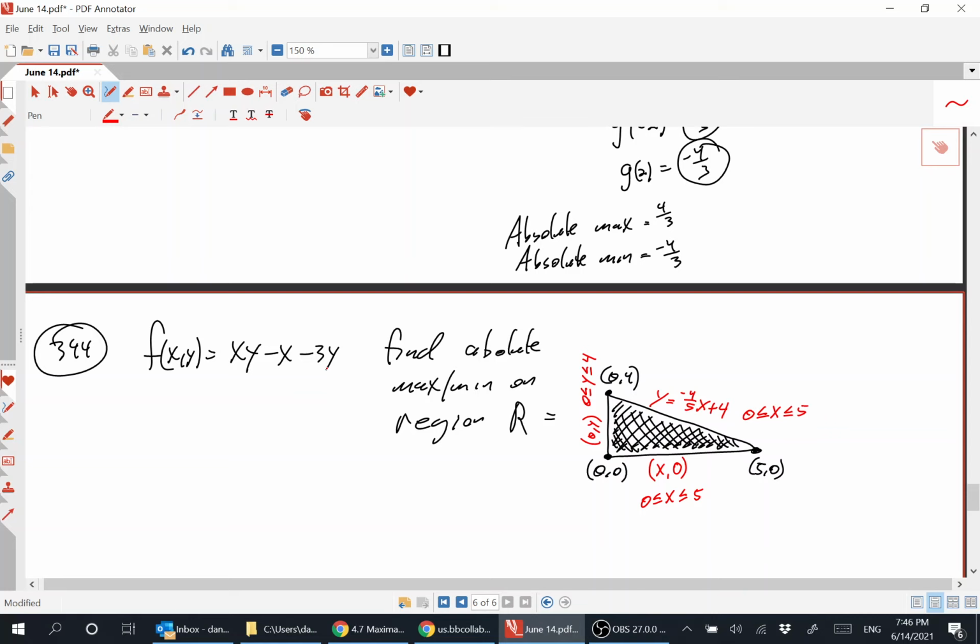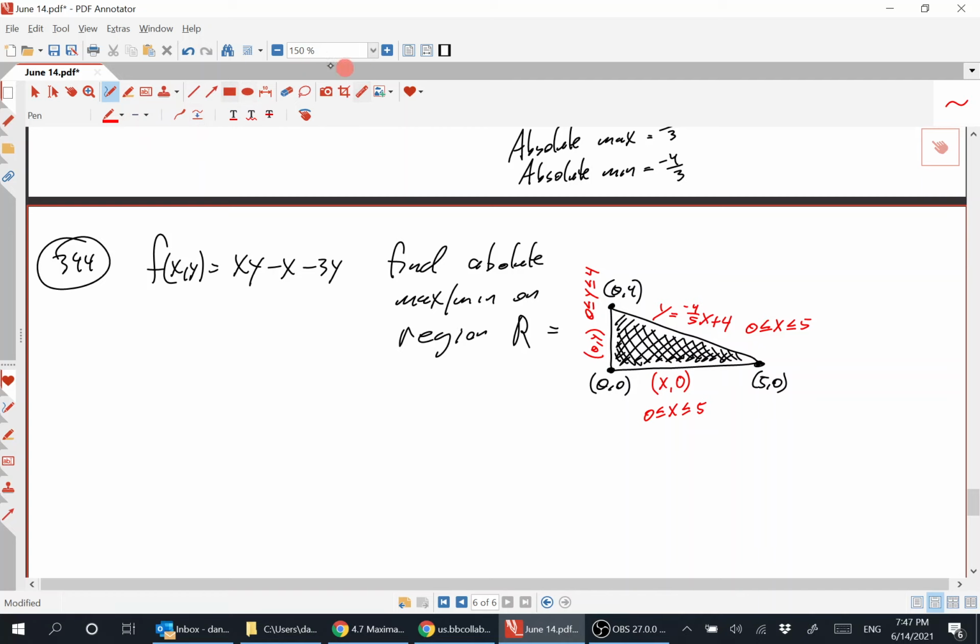All right, so we've already expressed the boundary here. By the way, when you check the boundary, there are only 3 corners to this thing. With x, you're checking x from 0 to 5. You only have to check the 0 once, so you can do it along the bottom, and the 5 once along the bottom. Then along the left vertical side, you only have to check that endpoint because you'll have already checked the other one. And along the slant, you won't have to check any of the endpoints because you'll already have done them if you check the sides in that order: bottom, left side, and then the slant.